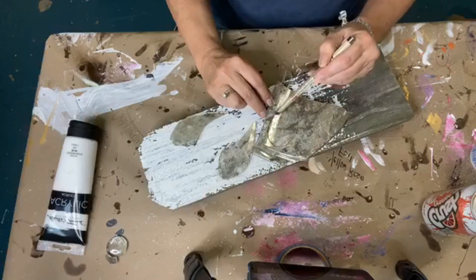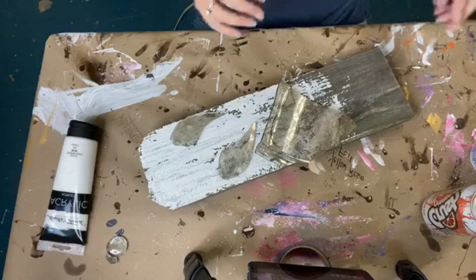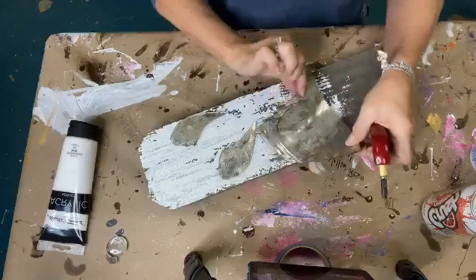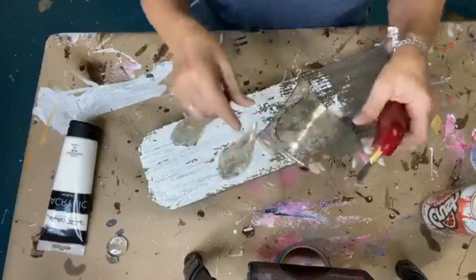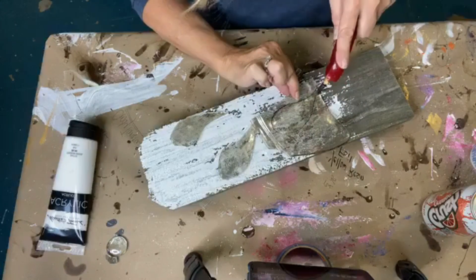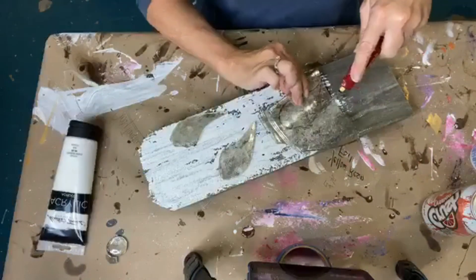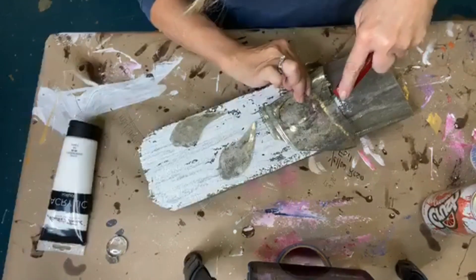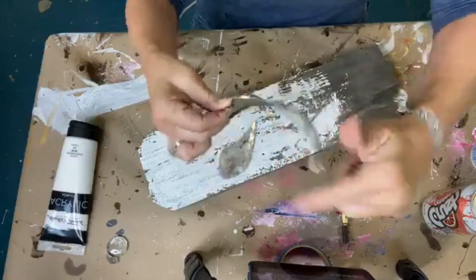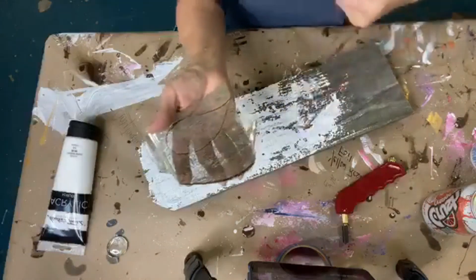I used my scoring tools — and I really want to minimize how much glass I have, so I'm not going to try to cut on this line because it's curved and it will likely break wrong. I'm just going to take off a chunk of glass. Make sure you're working on the inside curve — you don't want to try to score on the outside, stick to the inside — so I'm going to whack off that piece I just scored.